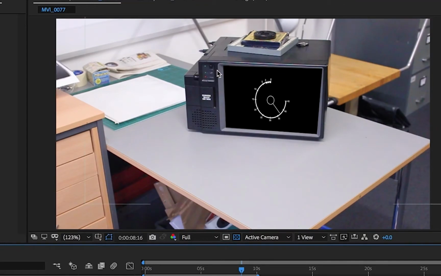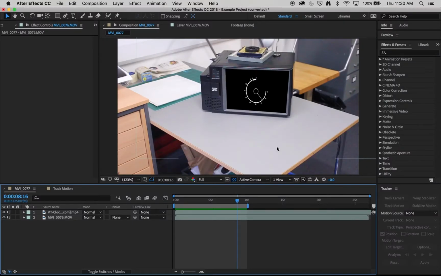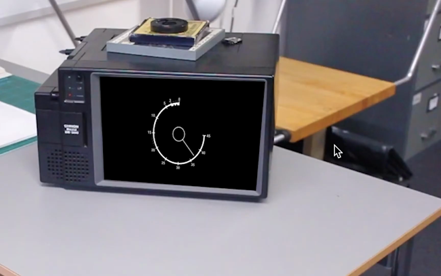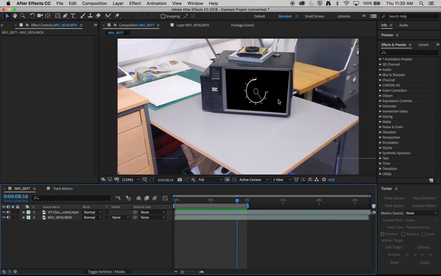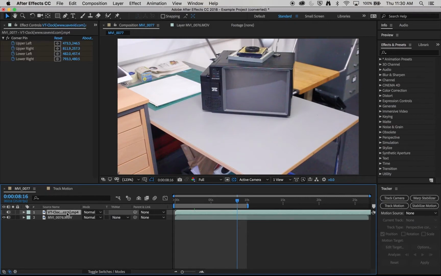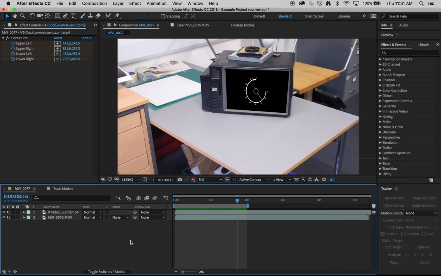However, it doesn't feel fully embedded in the footage. It may track perfectly, however, it doesn't feel like it's on the screen. It doesn't feel like it is in person. And this is where our position as artists comes in, where we have to look at things and analyze and think about what can we do to this video clip to make it feel more embedded in the shot. It is black and white. We might look around and notice that the black here is a deeper, richer black than the darkest black in the frame. So that reads wrong. Also, if we have a look at the original shot, there's reflection present. So let's look at what we can do to make this image look more embedded within the original shot, and that it's actually on the screen.